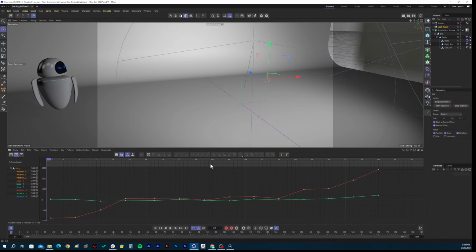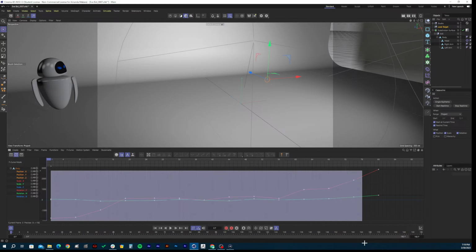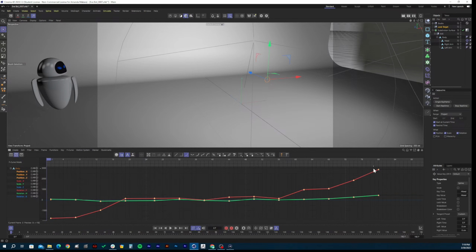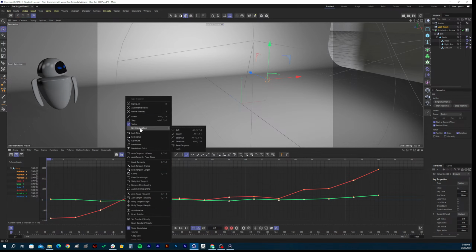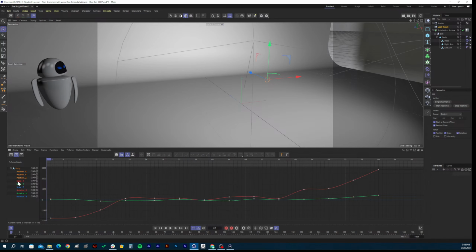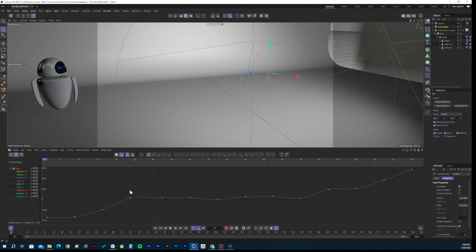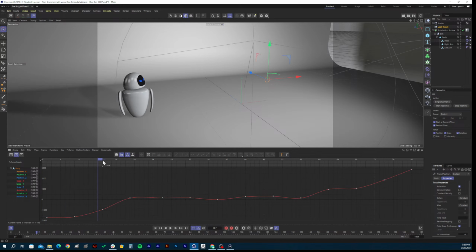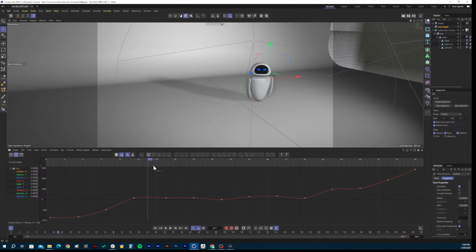But now we have to go and smooth this motion out. So I'm going to select all of these again, including this one at the end. I'm going to right click on these and set key interpolation to soft so that it smooths them all out. Let's go in there and delete some of these. Let's just look at the X position right now. Hit H. We're going to see it move. This is the left to right. It's a little herky-jerky.